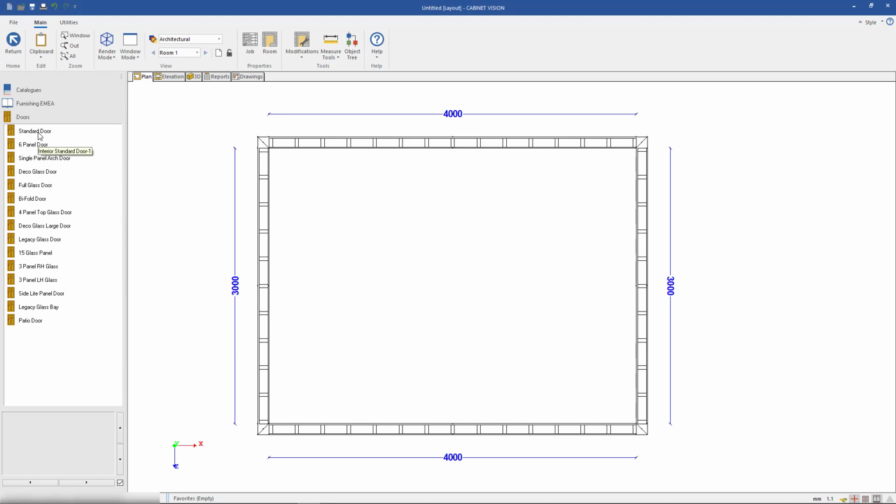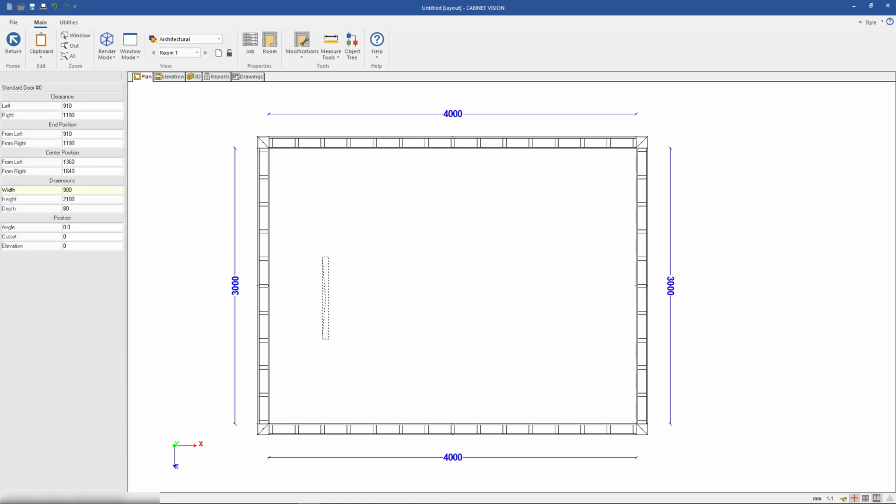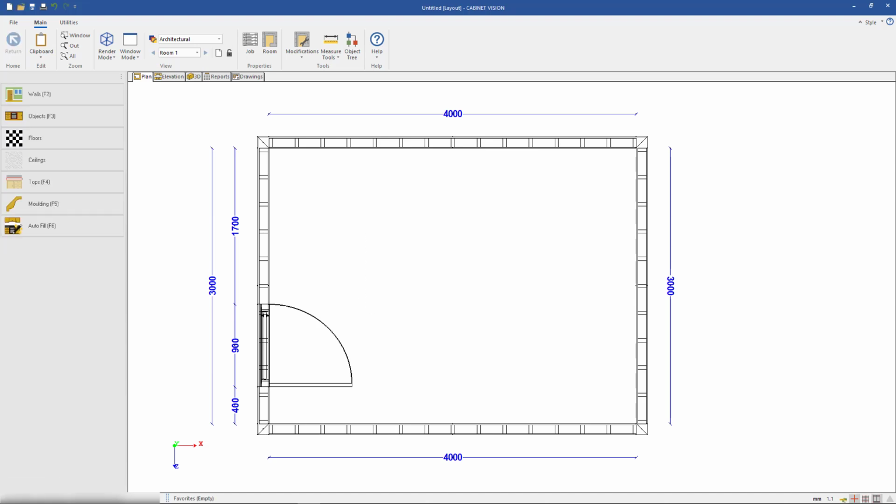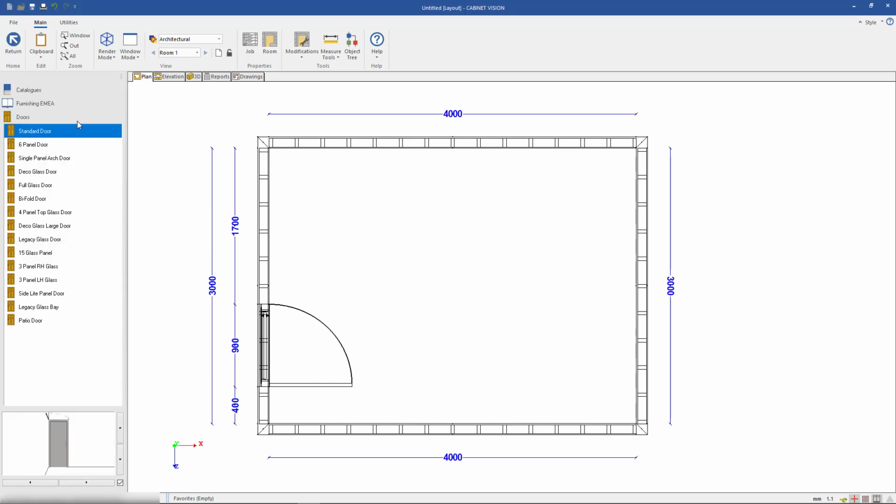To place an object, simply left-click on the object, then drag that object into the room, bring the object inside the room, then left-click to drop it on a wall. Keep the object slightly away from the wall, and Cabinavision will snap it to the wall correctly. Click Escape on the keyboard to cancel the object. Then navigate to the Windows catalogue and do the same thing.